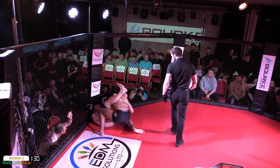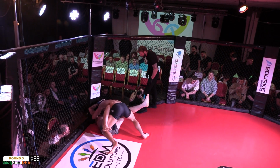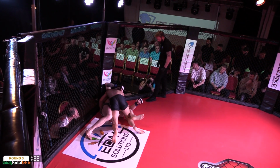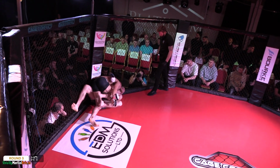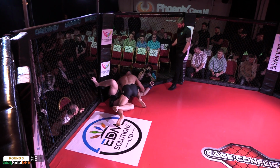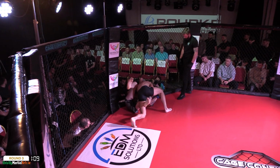Pressure of Munroe Kerr has been super impressive. That triangle attempt is coming again, though. Again, look at Munroe's position. He's very focused on the upper body, the head control of Gilpin, and he's forgetting about the hips, and that's where the danger is. Yeah, it's okay to do that once you're past the legs, but when you're not past the legs, you can't be leaning in trying to grab the head of the guy, and you leave yourself open to arm bars, triangles, etc.